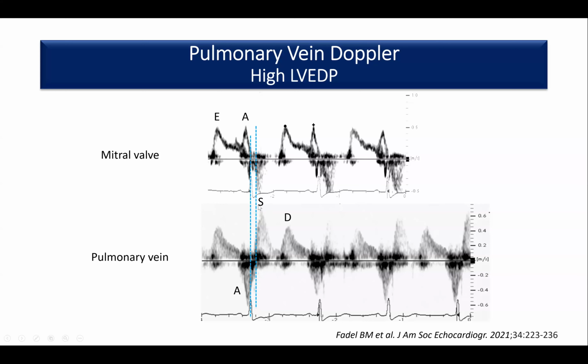Now, we don't line this up when we read echoes. What I usually do is measure from the tip of the R wave to the end of the A wave. For example, let's say it measures 10 milliseconds. Then I measure from the R wave to the end of the A wave in the pulmonary vein. Let's say it's 60 milliseconds. So the delay from the mitral A to the pulmonary A wave is 50 milliseconds. That tells us certainly that the LV end-diastolic pressure is high. So this is another finding in the pulmonary vein, beyond the S to D ratio: looking at the A wave reversal.